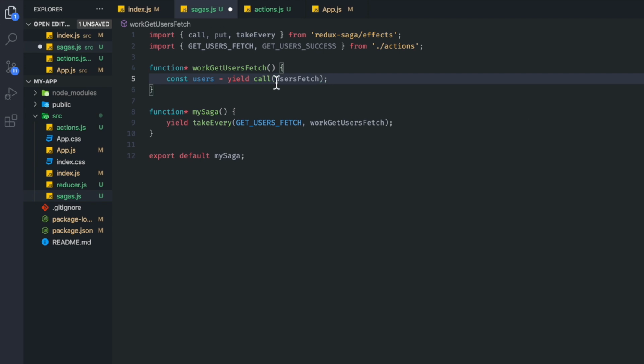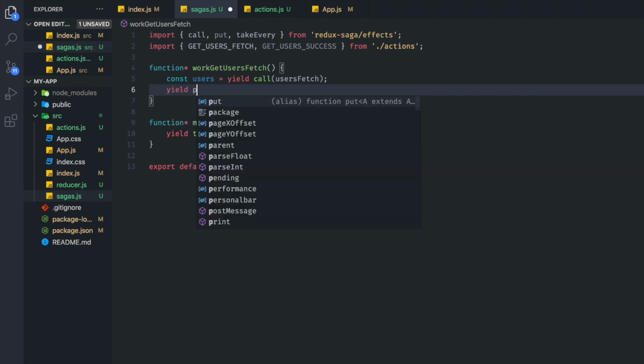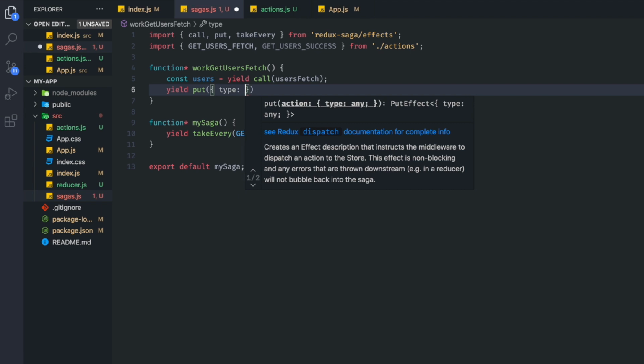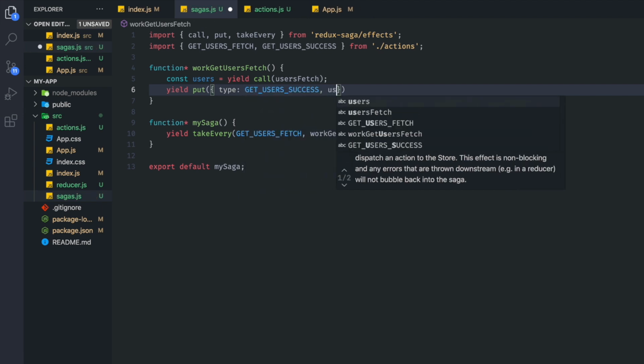So we have an API function that we have not created, but this will wait for this API to finish before it goes on to the next line, which is going to yield, and we're going to put type get user success. And we're going to pass in users.